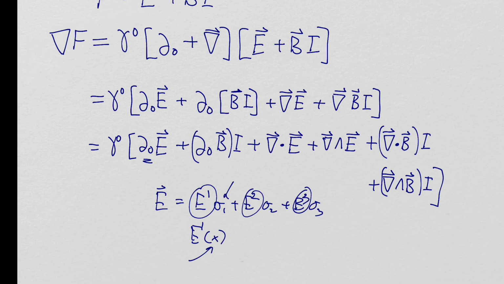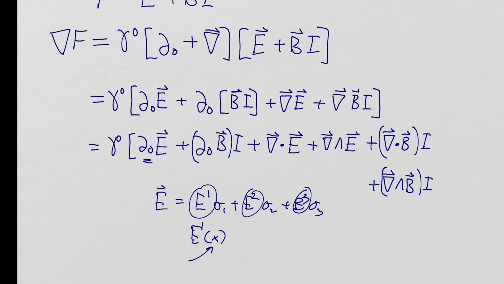If we treat our electric field and magnetic field literally with E and B, well, we have a time derivative of the electric field. We have a time derivative of the magnetic field. We have a divergence of the electric field and a divergence of the magnetic field. And we have a wedge product here and here, but we just saw how to convert wedge products to cross products. So we have a curl of the electric field and a curl of the magnetic field. So we can clearly see that the derivative of F, when it's decomposed, has all the pieces of Maxwell's equations inside it. And that is very exciting because clearly that is how we're going to get to our final goal, which we're zeroing in on very closely.